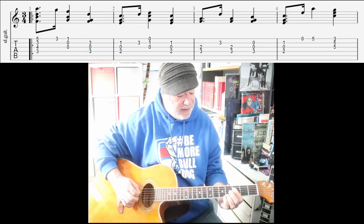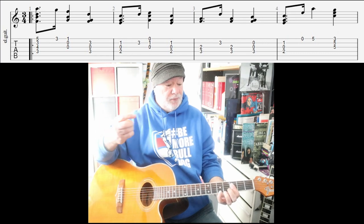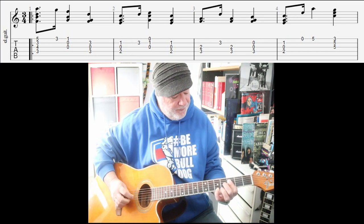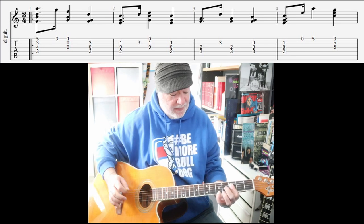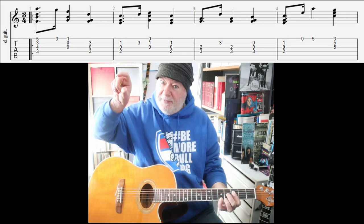Another way to describe the chord: we've got the F, D, and A — those are notes in a D minor with an F bass. Add the B note, and you effectively create a D minor 6 over F. The third way to describe it: we've got the F, the A, and the D — could be called an F6. Add that B note, which is a flattened fifth or diminished fifth, and you end up with an F6 flat fifth.